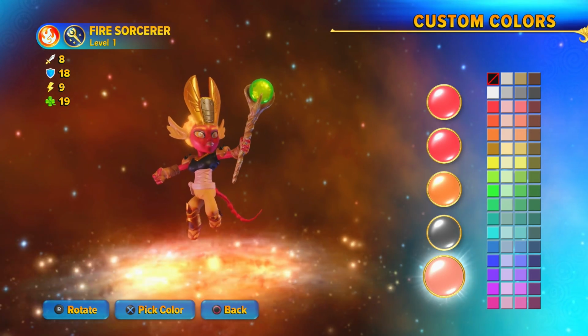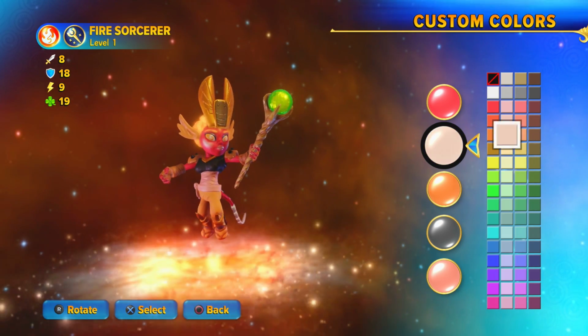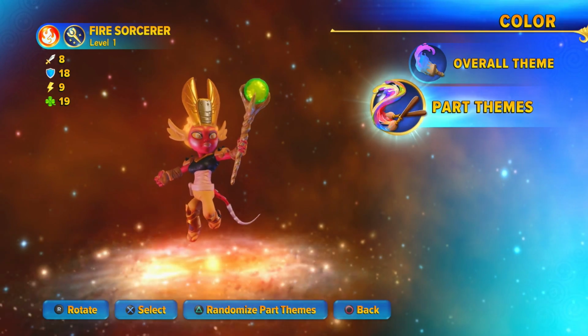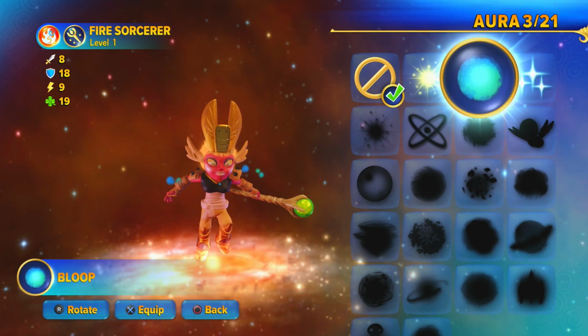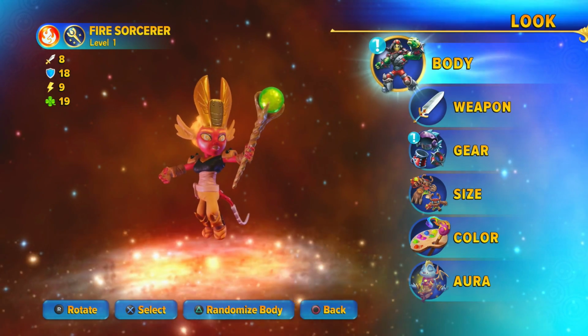I might just add a slightly different color. What am I changing here? Oh, this is just for her face. Let's change this so it's maybe a little bit paler, like that. And there we go. I think I have now created my first Skylander. Oh, I can add an aura. I can add a glow around her. If there was a fiery one, I would definitely add that in, but I don't really want any of these glowing ones. So there we go.